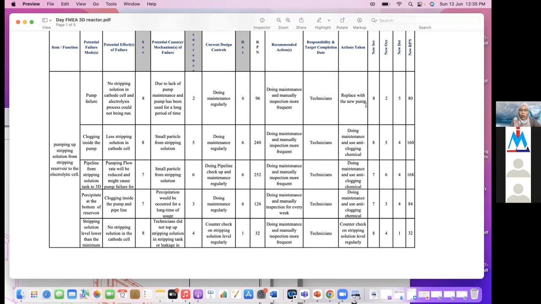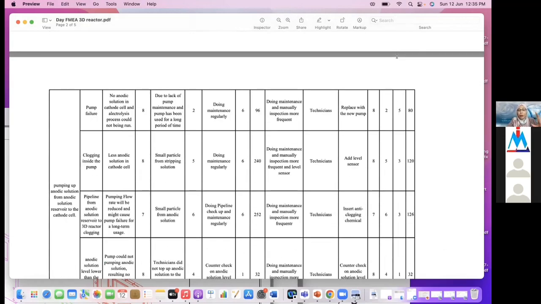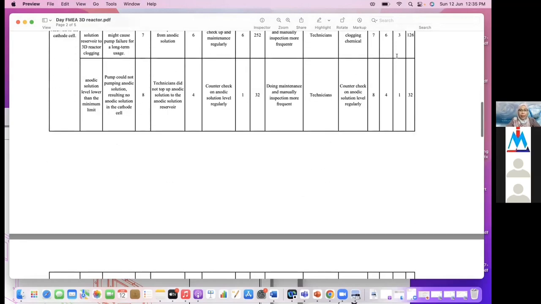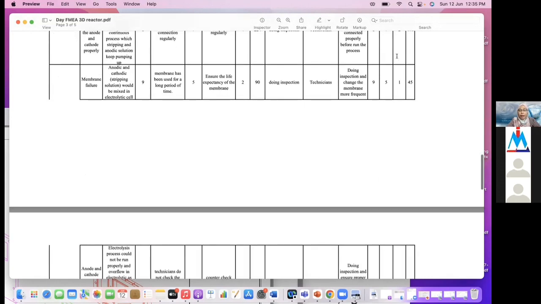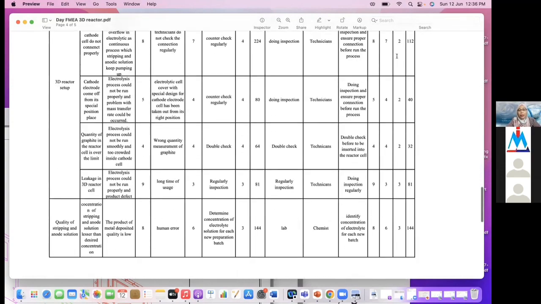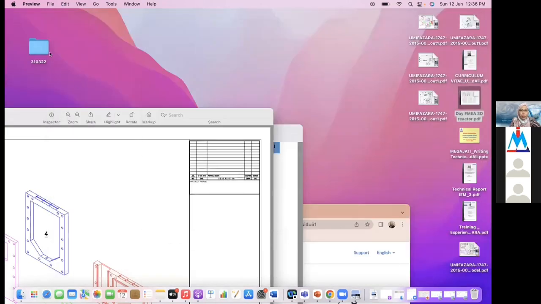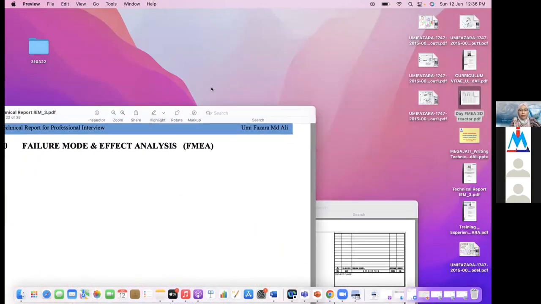Okay, so ini contoh recommended actions and then action taken. So I suggest some action being taken, and then ni lah new severity and new OCC, new detection, some of the FMEA punya calculation lah. So this one you can look at the examples in the text. Normally textbook memang banyak, even ada satu textbook on FMEA, how you want to develop it. So I did 5 pages saja for this, but ensure that it covers all the equipment yang memang I design dan memang in operation lah, fabricated lah. So I cover everything. It's just 5 pages here for safety analysis. So the last part is this one is FMEA. Go back to me. Alright.